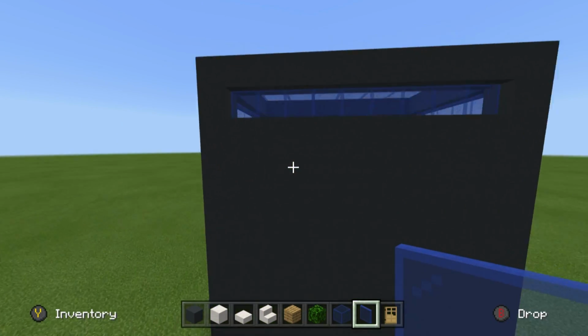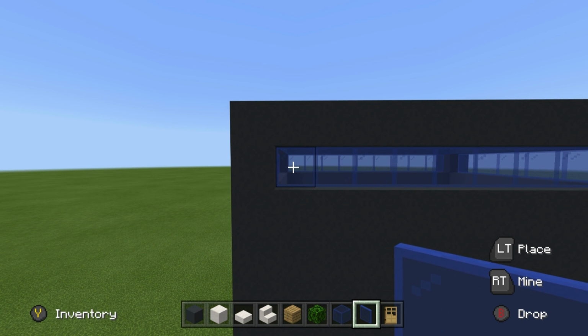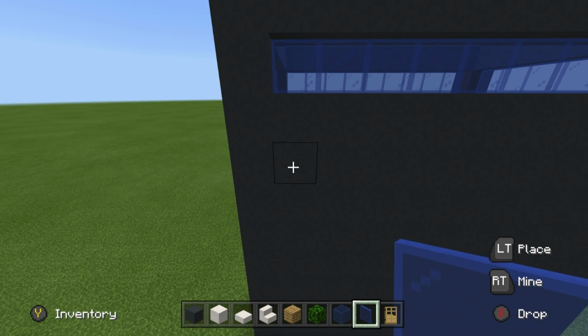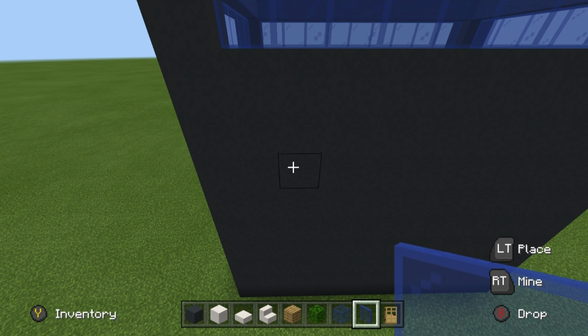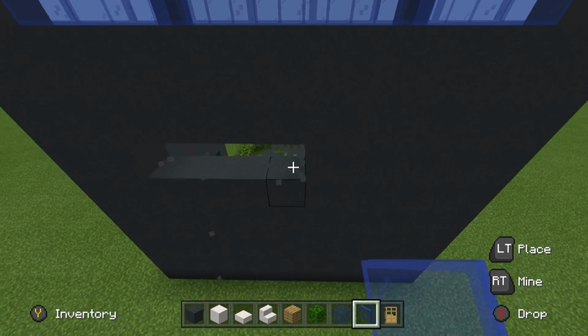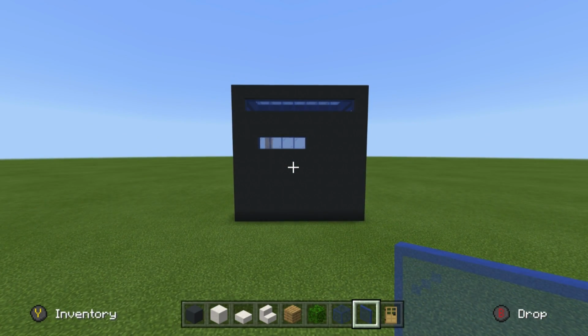On the left side of the build, if we come all the way up to the back glass pane here, and we move down from it 1, 2, 3 blocks, and then to the right, destroy 1, 2, 3, 4 spaces, and place glass pane inside of the 4 spaces.